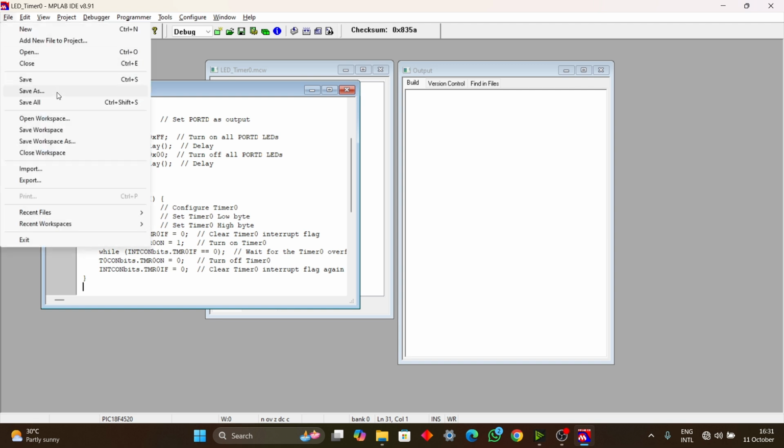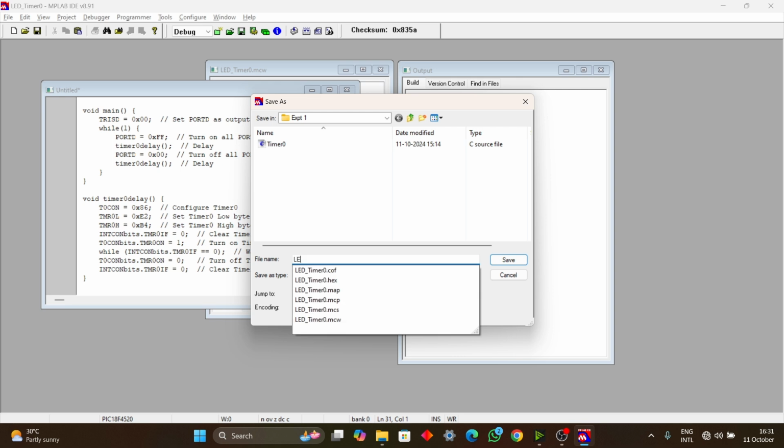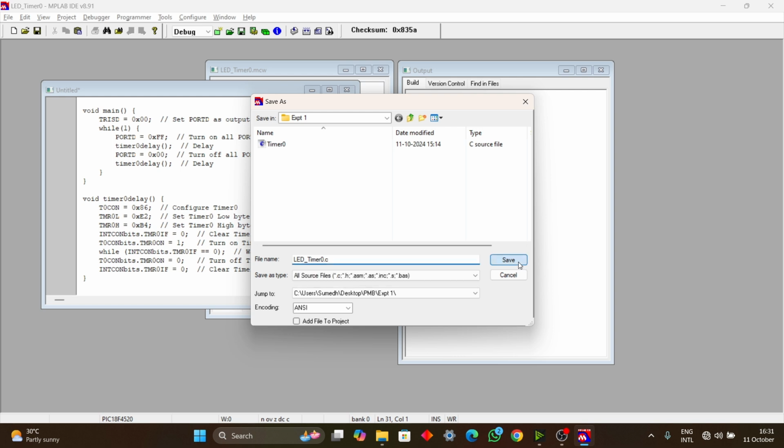So go to File, click on Save As, and now here you have to give a name to your file. Since we are performing LED blinking using timer 0, I'll give the name accordingly. And remember, here you have to give the extension as .c and then save.